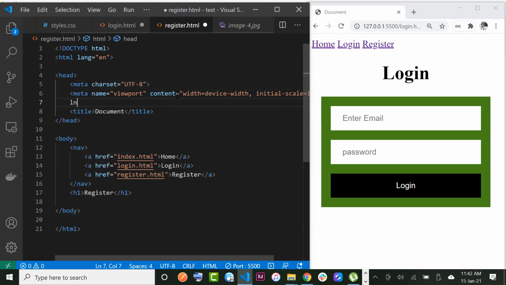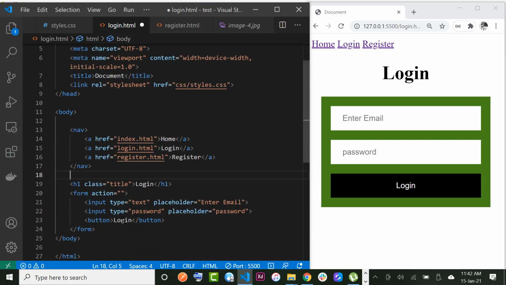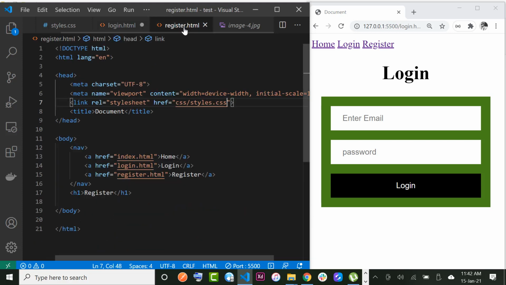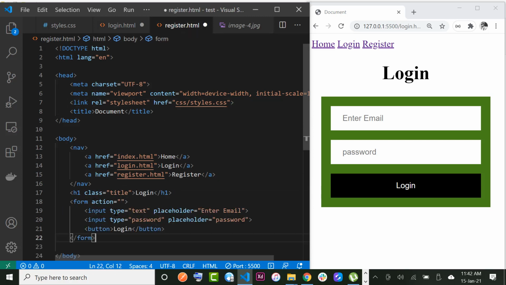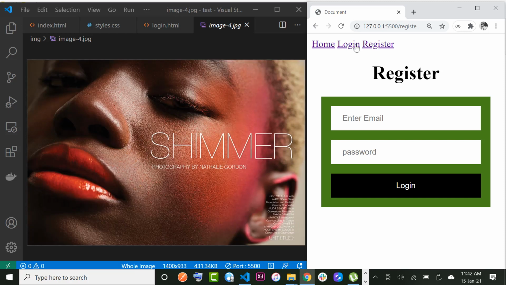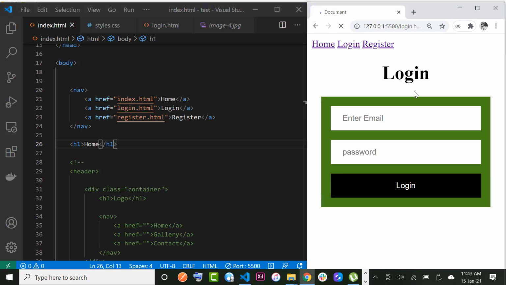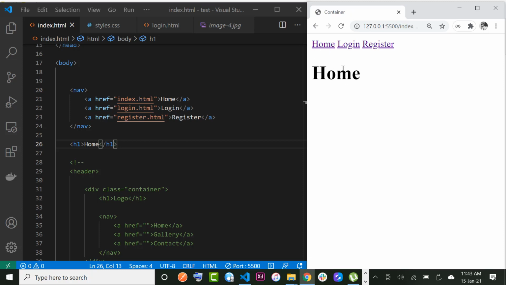On this page you have a link that takes me to my home page. And I click on this, it takes me to my login. Click on this. Let's try this stuff. You understand? Yeah. Alright.